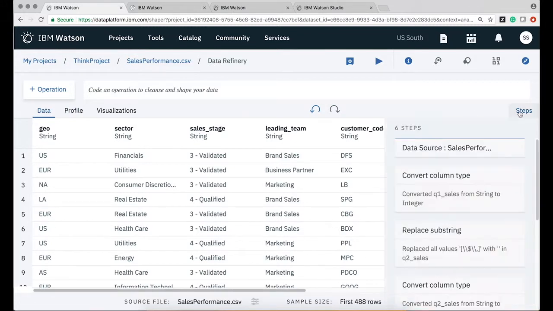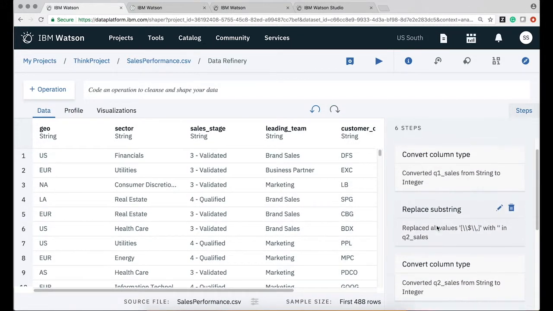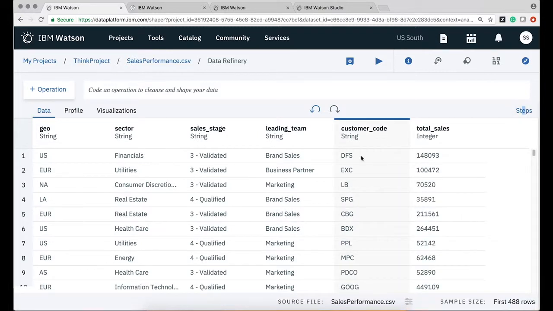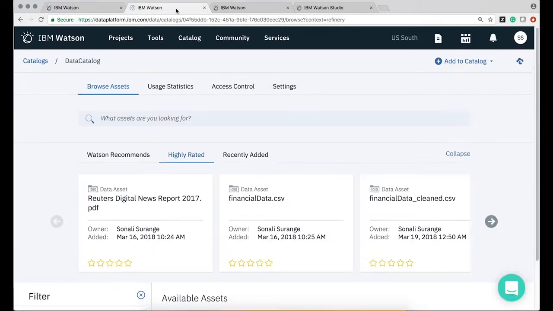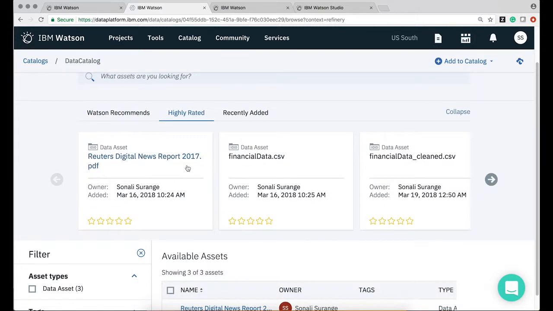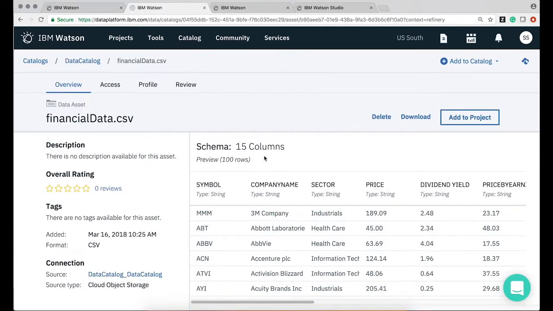And so we've built this recipe so far. Now, I do want to enrich this data a little bit more, and I want to join it with some financial health information. So let me go look for another catalog that I have. In this catalog, it's not protected, just a data catalog. A lot of my collaborators work with me here. And so this is some financial data.